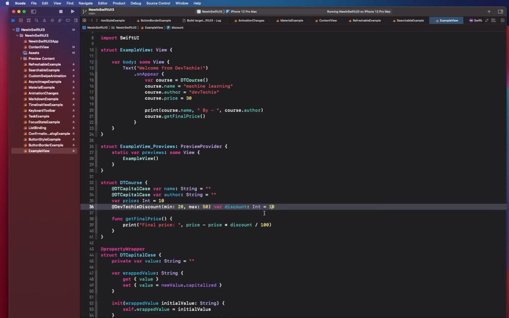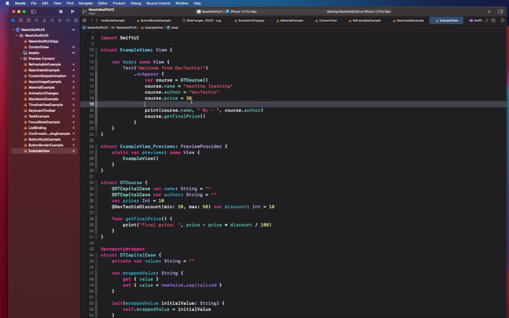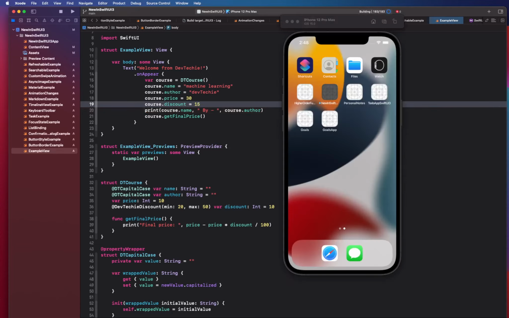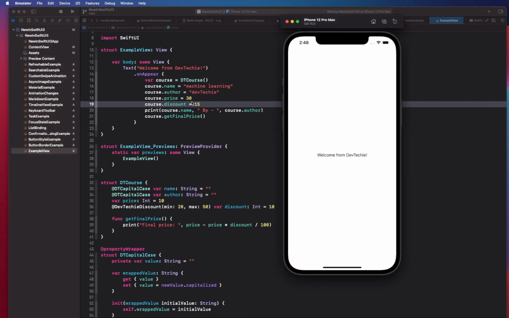So this is one check that you have to make sure of: either initialize this inside a variable, or receive this as an initializer for the course and don't provide the value for the discount. Okay, so that's one edge case I wanted to talk about. Now how can you fix it? By setting the discount value to, let's say, 15%. At minimum we are saying it's going to be 20%, and we are setting it to 15%. So now you can see the price has reduced to 24, which is $6 off 30, since 20% is $6 off 30.